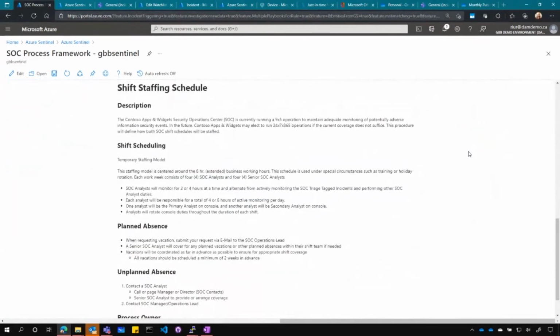Next, this is the shift staffing schedule. One of the things that we should probably call out here, Richard, is we have a techcommunity.microsoft.com blog on shift staffing and how it relates to Sentinel and to Teams. There is a fantastic blog that's in the V2 of this workbook.